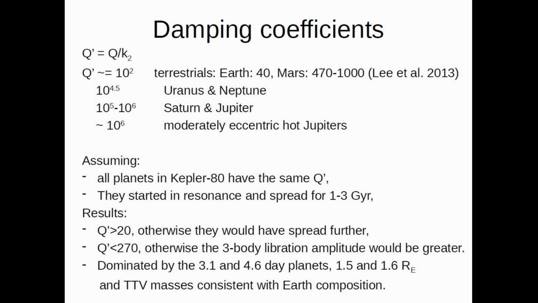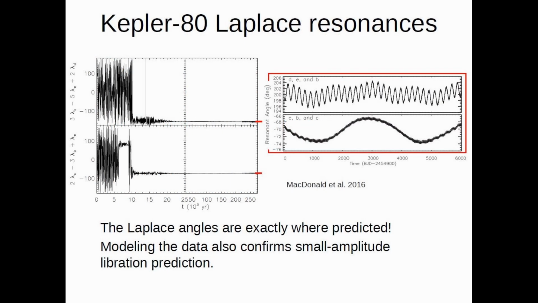But there should be some dissipation. Otherwise, this three-body libration amplitude would have been larger. So what I'm talking about is back here, there's this angle and it's oscillating at just a few degrees. If you had stopped the dissipation early on in the history of the system, it would have been oscillating at tens of degrees. So that gives us indication that there was some damping. All right, and then the closest in planet in the chain has a 3-day period, and it's a super-Earth type planet. So we're getting indication that the super-Earth has some material properties like the rocky planets of the solar system.